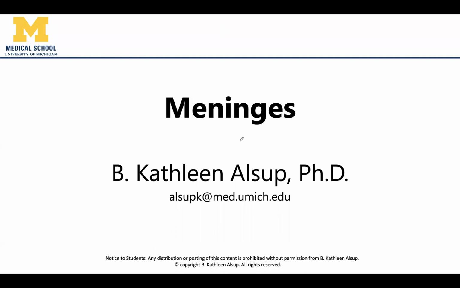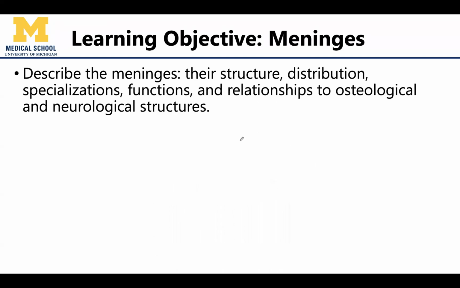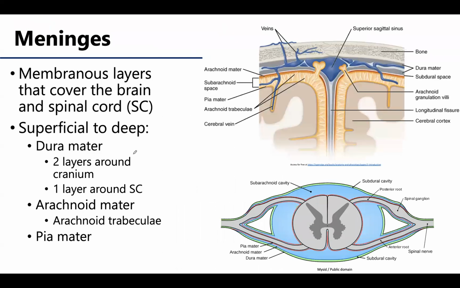In this learning objective video, we will be exploring the meninges with an emphasis on the spinal meninges. As mentioned, the primary focus will be on the meninges, but there are a few meningeal specializations that we want to touch on in addition, importantly, to the spaces that these meninges will create. Now, there are three membranous layers that surround the central nervous system, aka the brain and the spinal cord.